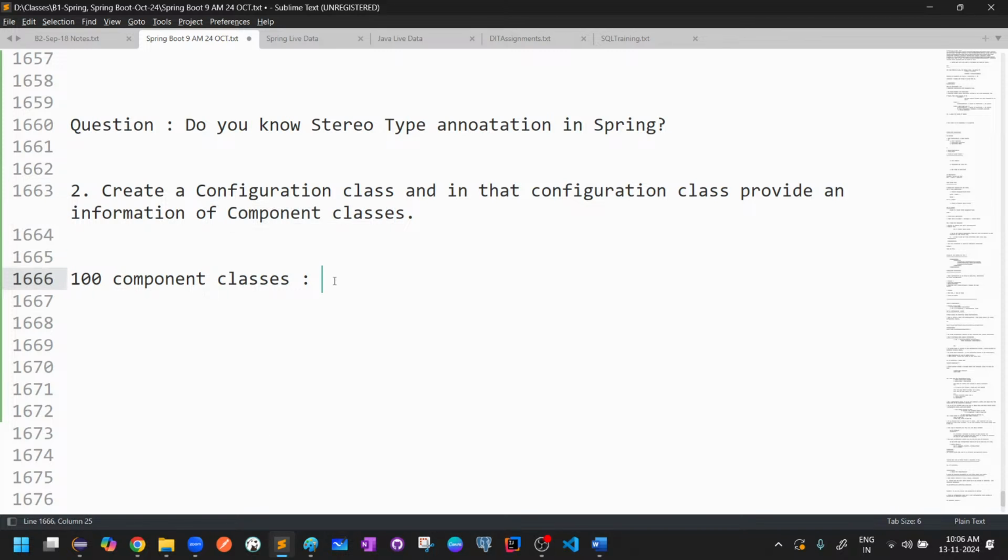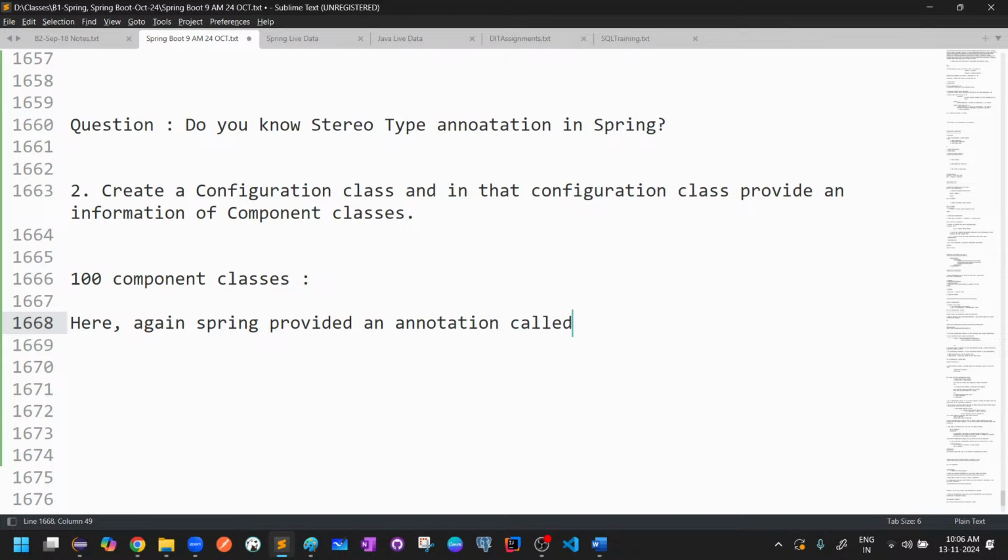So how to provide it? Here again Spring provided an annotation called, sorry, @ComponentScan.